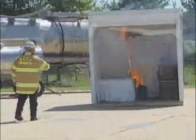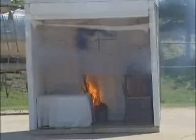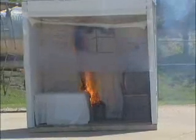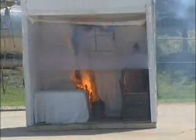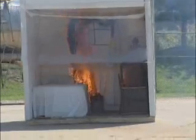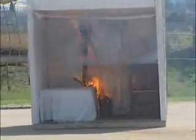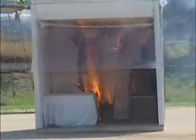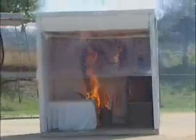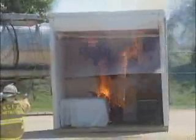What temperature have you got there? 150 degrees. So that room went from probably around 70 degrees, which is ambient temperature today, to 150 degrees in less than a minute. Fires can occur at any time. Statistics show that most fires occur in the middle of the night when occupants are sleeping. These rooms are set up to simulate a typical bedroom - it could be in a private residence, a college dorm room, a hotel room, or a high-rise building.